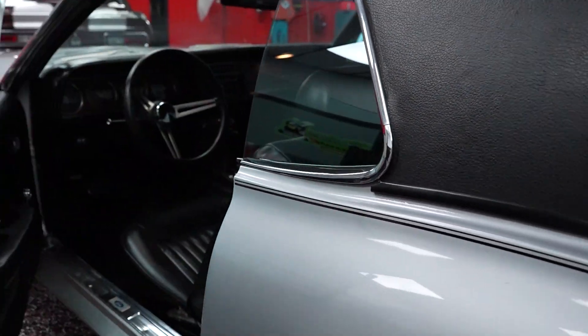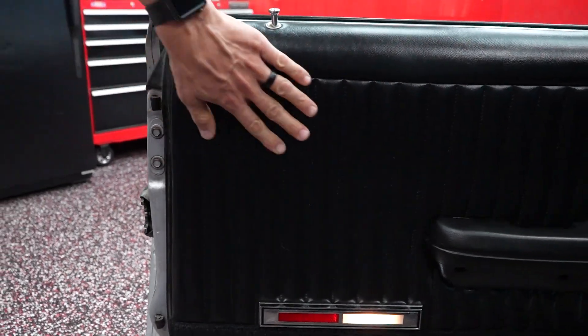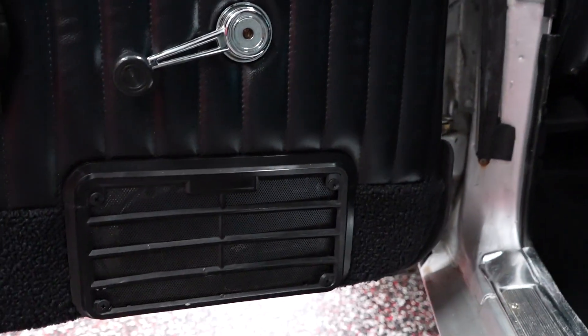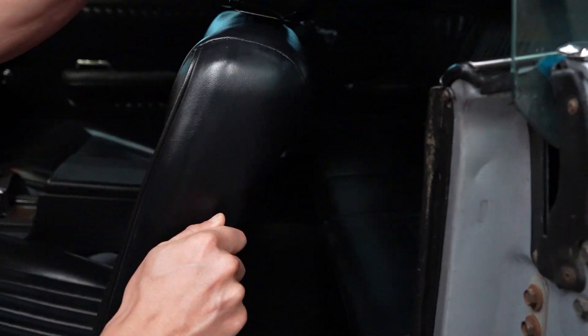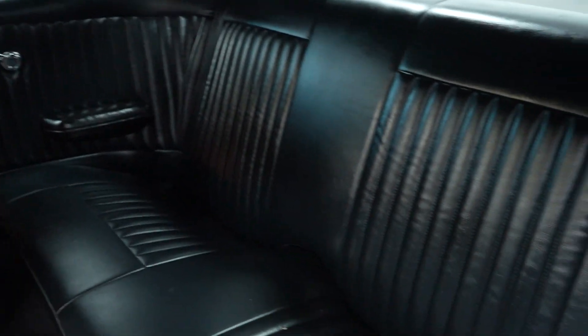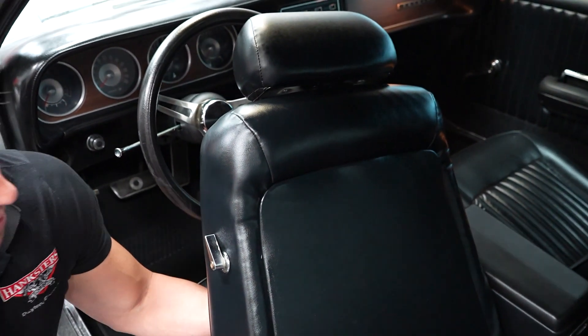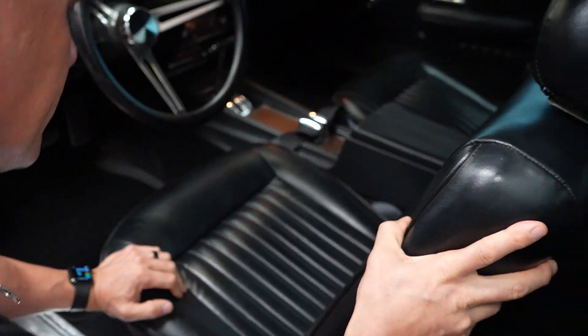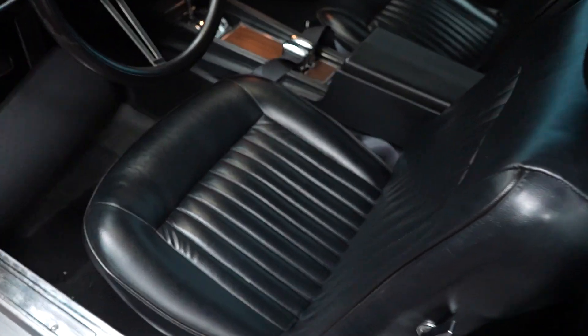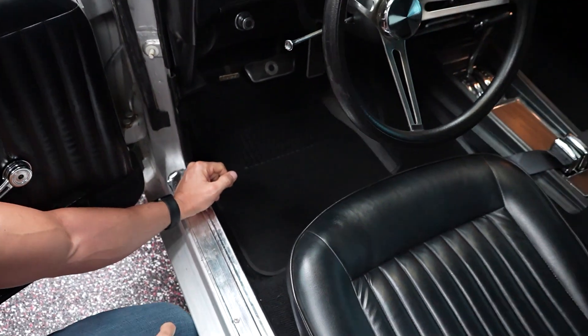Let's take a look inside. The driver's door panel looks good — the leather's not ripped, the armrest is not cracked. The rear seat is in real nice shape with no tears or rips, and the seat back's in good condition. The driver's side seat has no issues, no rips or tears. The carpeting is in nice condition — underneath the floor mat on the driver's side, no rips, tears, or discoloration of any kind.